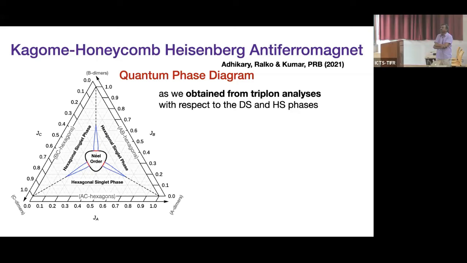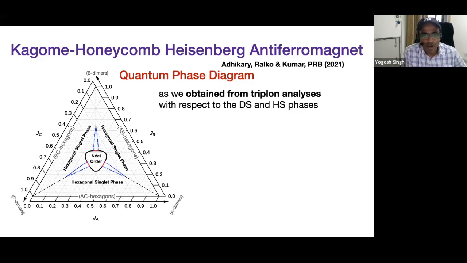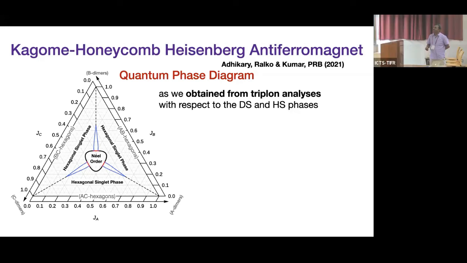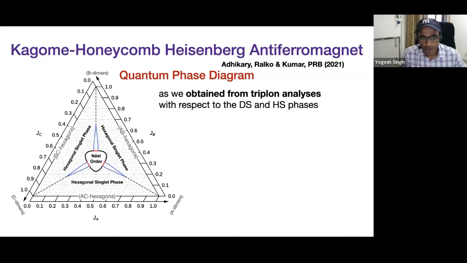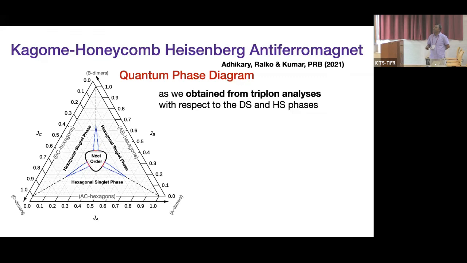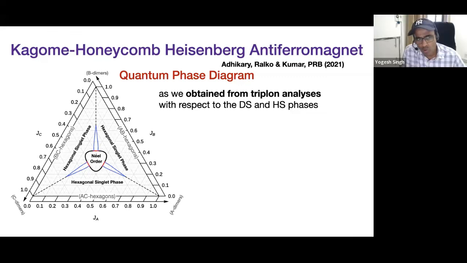We should move on to Yogesh quickly. Yeah, thanks, Brijesh. Are you aware of any neutron scattering work which estimates J's for this system? No, I don't think so. Okay, not yet. And so an experimentalist's question: the dimer phase and the hexamer phase are both gapped, right? Yes. So experimentally, how do I distinguish between the two?